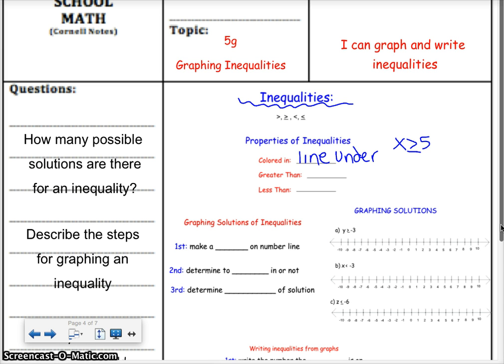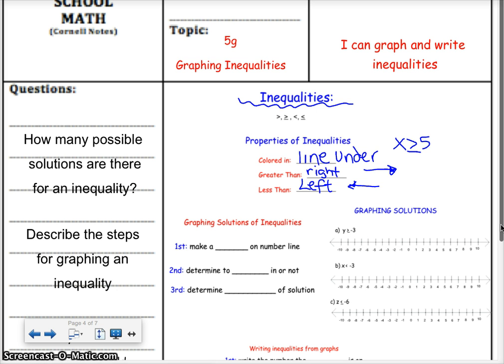Inequalities are all related to a number line. If it's greater than, it means you go to the right. That means it would look like this. If you are less than, related to the number line, if you're getting smaller, you go to the left. So your arrow would look like, whoops, I almost put two arrows there. Your arrow would look like this.